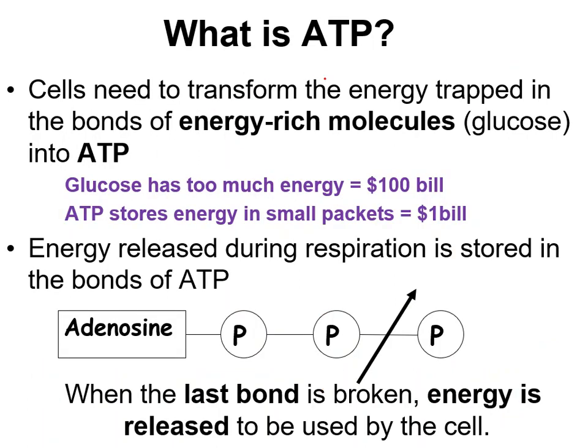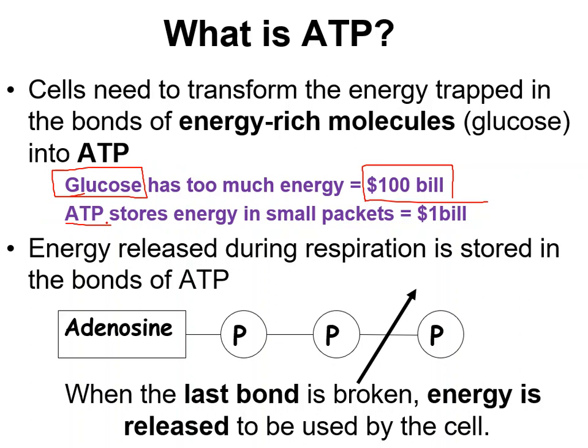So here's a discussion of ATP. It's not a mysterious mystery molecule. It's adenosine triphosphate. So I want you to think of glucose as being like a $100 bill. It's this big, bulky molecule. It has all of these bonds, these carbon-carbon, carbon-hydrogen bonds in it. And it has a lot of energy, kind of like a $100 bill is worth quite a lot, depending on your view of money.